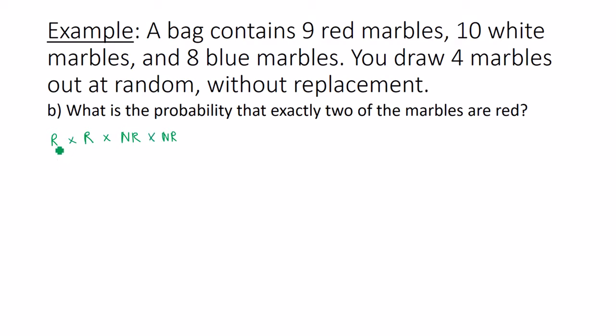So I'm going to find the probability of each of these outcomes here. So first trial here, probability of getting a red marble is 9 marbles out of 27. Then second marble being red, there's now only 8 marbles out of 26 marbles total. Third trial, or third marble, there's now only 25 marbles to pick from. How many are not red? Well, there's 8 blue and 10 white, so that would be 18.